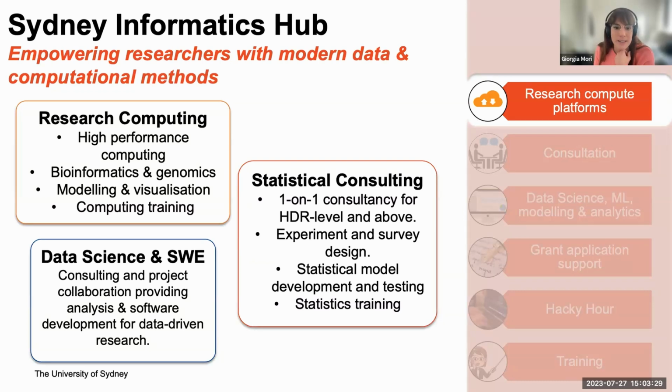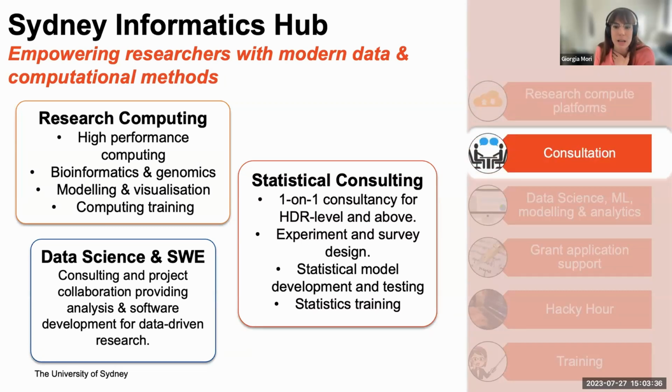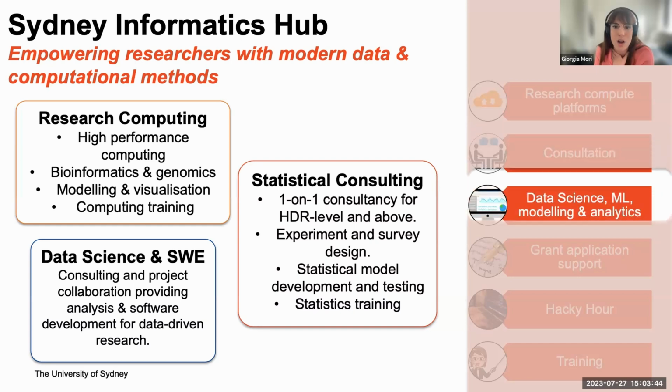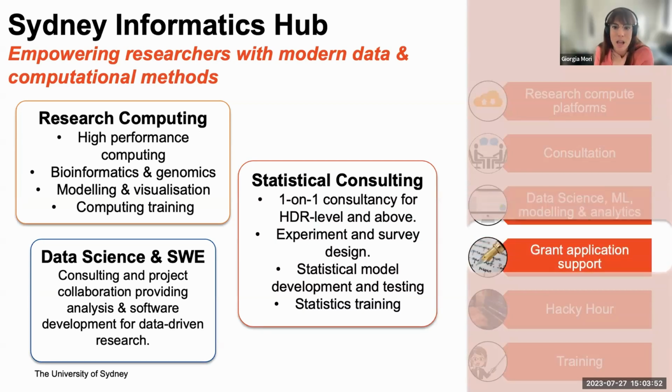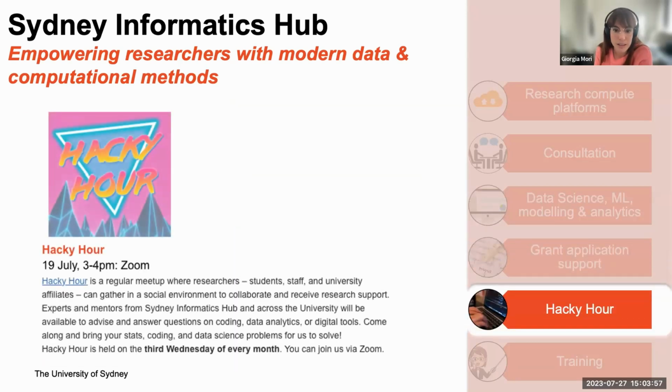We can provide you with access to research infrastructure, such as high-performance computing and storage. We provide various types of consultations. It can be one-on-one, it can be group consultations, it can be a short one-hour session, or we can also provide long-term support for projects, analysis and software development for data-driven research. We can help with your grant application, and we build data communities with events such as Hacky Hours, where we meet on the third Wednesday of every month to give you research support.